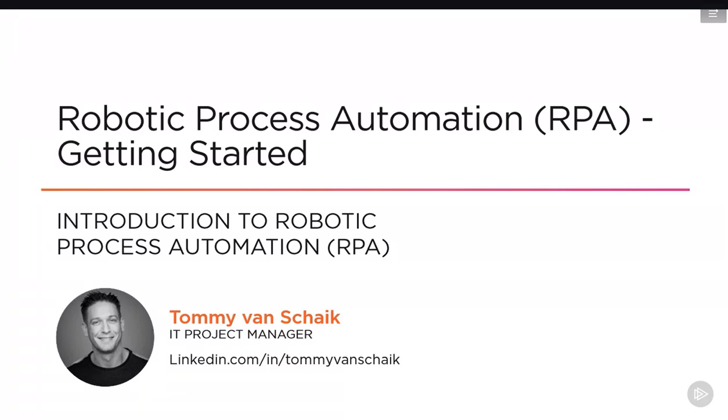Robotic Process Automation, or RPA, has seen a huge surge in usage in the last couple of months. A lot of organizations have realized that the people in those organizations are spending a lot of time executing non-value adding and repetitive tasks. Robotic Process Automation is the use of software robots to automate and improve those tasks and processes within organizations. In this course, we're going to get you familiar with all the concepts related to RPA and how it can improve your organization.